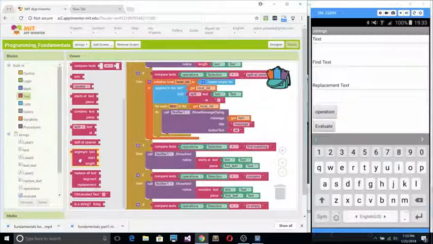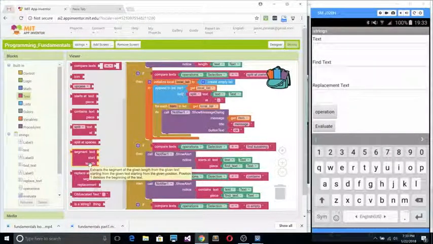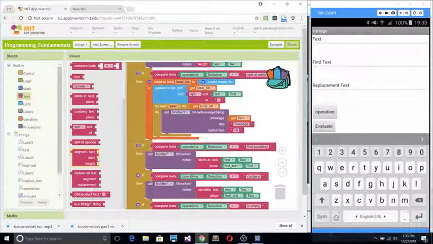Segment text, you can basically take a certain segment of a text where you're given the text, you give the starting position, 1 being the first letter or first character in the text, and then 1, 2, 3, so on and so forth, and then the length. So you could just grab a piece of a string. You could replace text. You could say, if again given the example of John Doe, I want to change it to Jane Doe. So look for John and replace it to Jane.